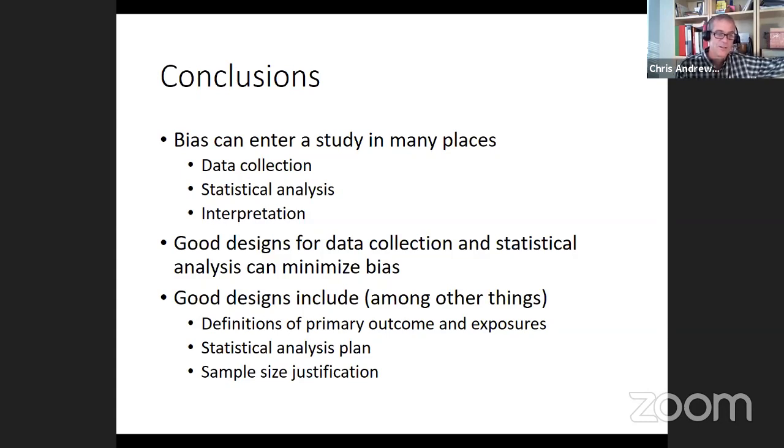And the other thing it can do is say, you know what, I'm not even going to bother. It's clear that the sample size I need just isn't feasible. Either there's no way I can do 500 surgeries of this type in any meaningful time, or there just aren't that many people with a certain disease. So the sample size justification as part of your statistical analysis plan can help define whether the study is even worth conducting.